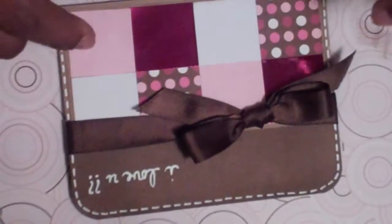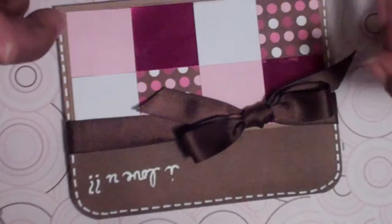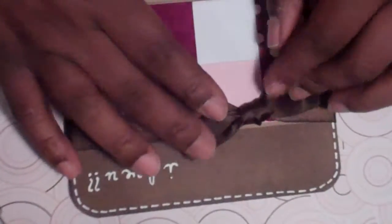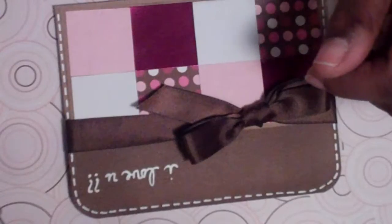And this was actually a second one I did, because when I did the first one, I tried to stamp it. I wanted it to be a nice crisp white stamp. And then when I put the white embossing powder on it, I guess because of the ink, the powder was over the entire part. So I went back to the drawing board. How could I fix this? And it still didn't get it to work. So then I thought, let me just use one of my Signo pens, which I really love. Kay Warner uses these a lot. And so I just said, let me use this to write "I love you" on it.